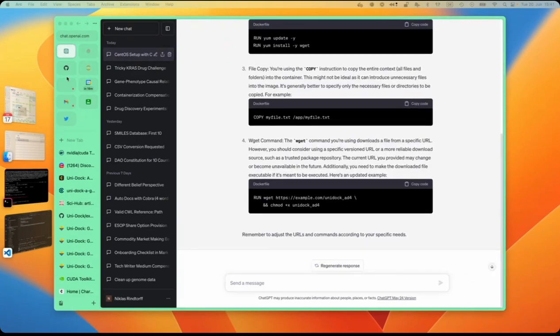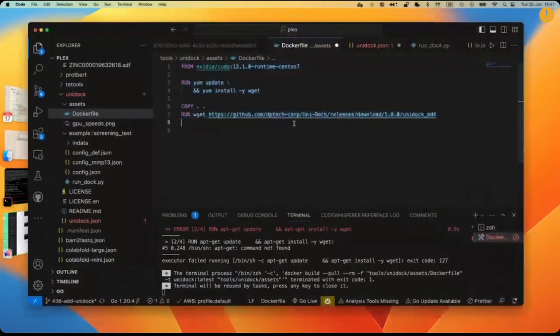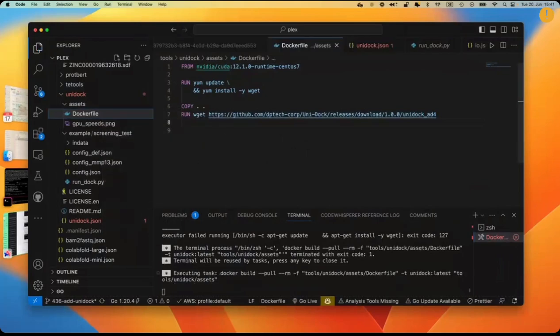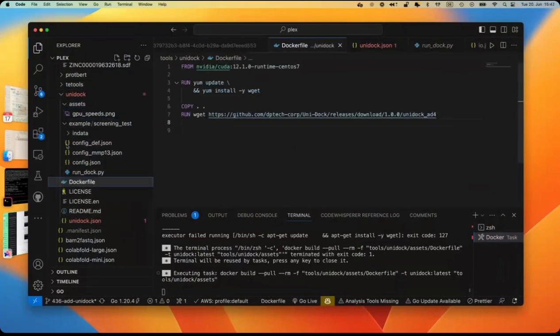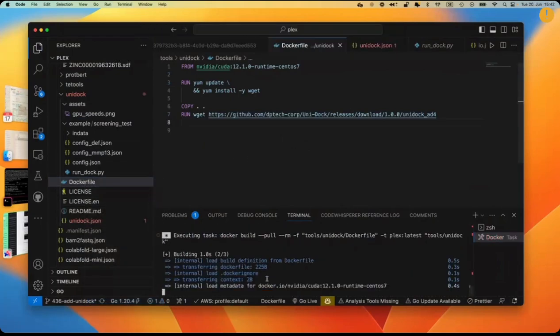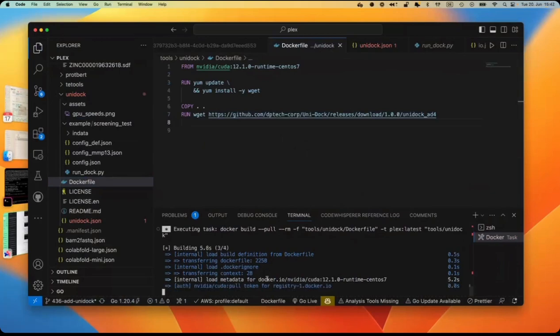Okay, seems like I'm not completely off track here, so let's rerun this image. This should be faster because we just downloaded the Docker image already.